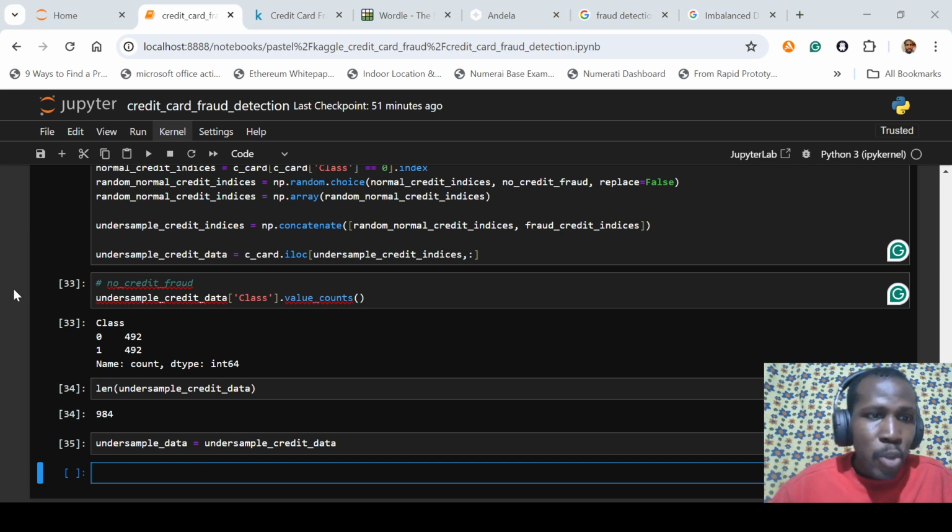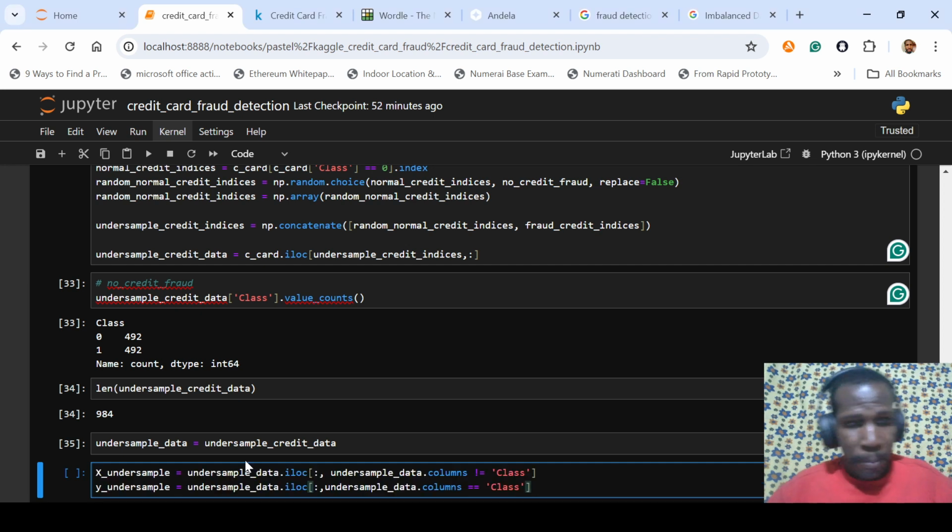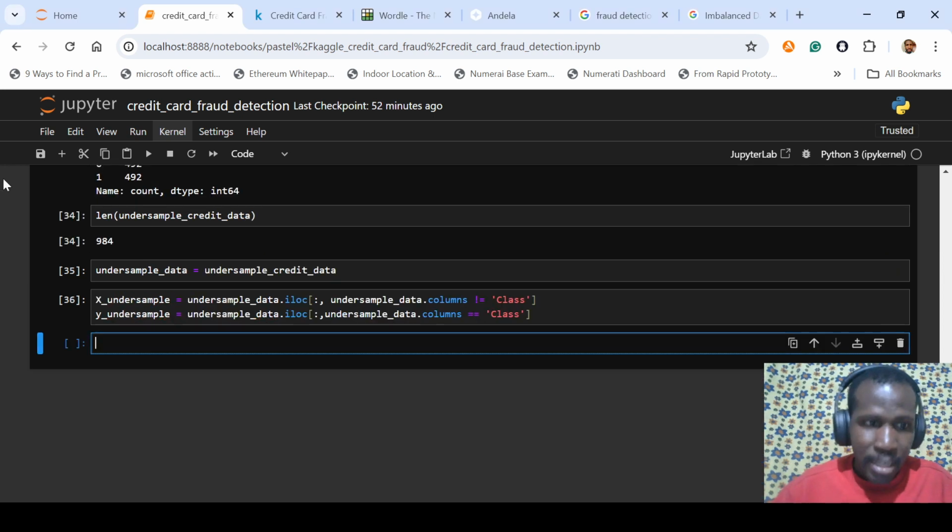Then we separate it as we did previously for the normal data sets. We have the X and the Y. The target is the Y column, and the features are the ones that are not the target column. So we have our X and Y, our features and our targets. X is the feature columns, and Y is the target column. So the Y is to be predicted.